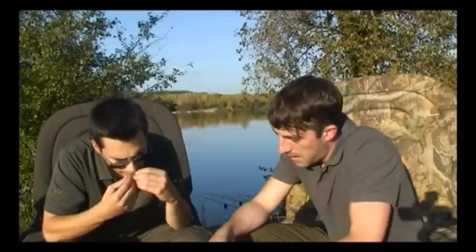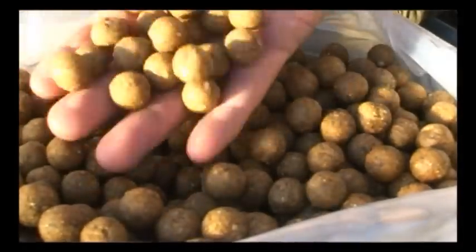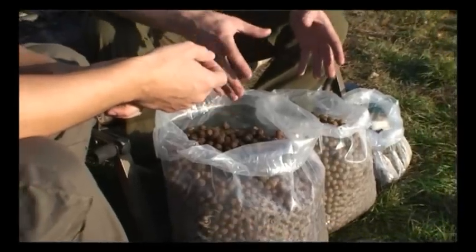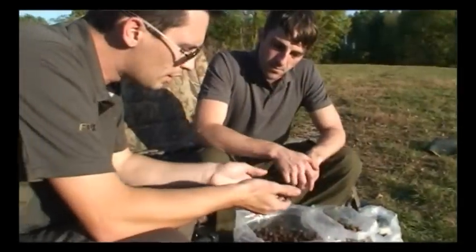So not only is it a long-term bait that the fish will keep feeding on season after season, but they will probably feed more season after season. The more it's introduced, the more they will feed on it. The nutrition is coupled with attraction. So we have not just a very nutritious bait, but a very attractive bait at the same time, all based around natural extracts and ingredients. So it's a boilie with fish meal, for sure? Of course. Two or three different types of fish meal.